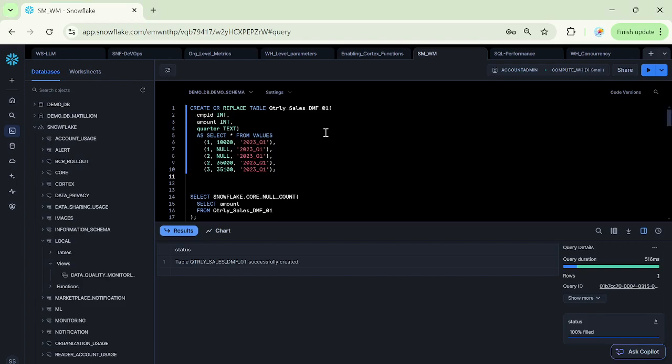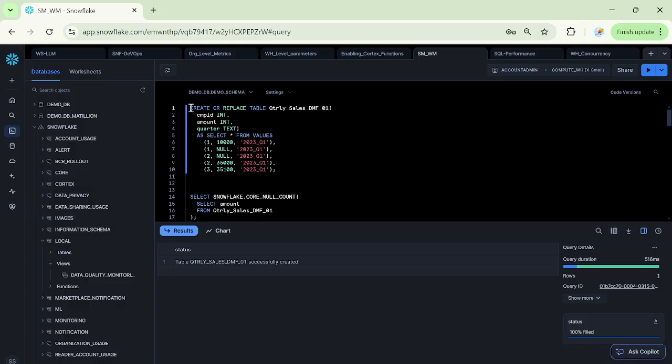Hello everyone. In this video, I am going to talk about the new feature which has been introduced within the data metric function capability of Snowflake, right? So essentially, what is a data metric function? Data metric function is popularly known as DMFs. They natively empower us to solve a lot of data quality related problems for any of the tables, for that matter, right?